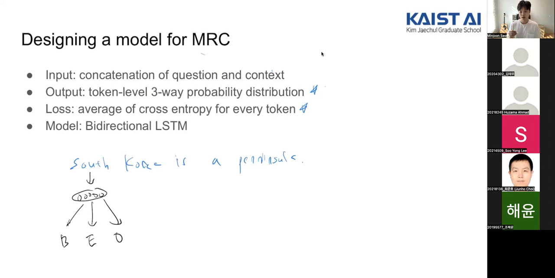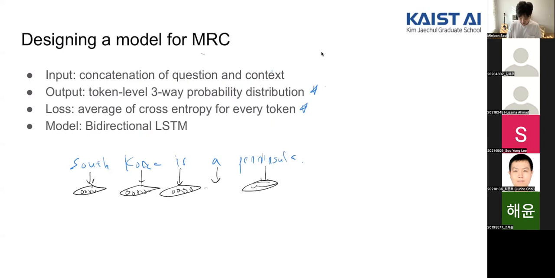But if we want to do this in a smarter way, then instead of doing this, you still do the same mapping from the word to embedding, right? Same here. But what you do now is that you map each embedding to some score. So it's a scalar value. Of course, this will involve a linear mapping. And then what you can do is take a softmax here and then try to, for instance, predict South to be the beginning. So you basically give a loss on this probability.